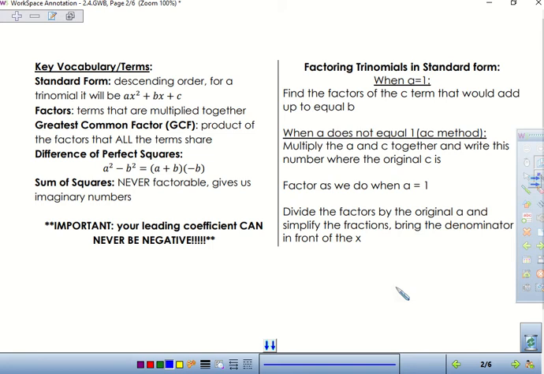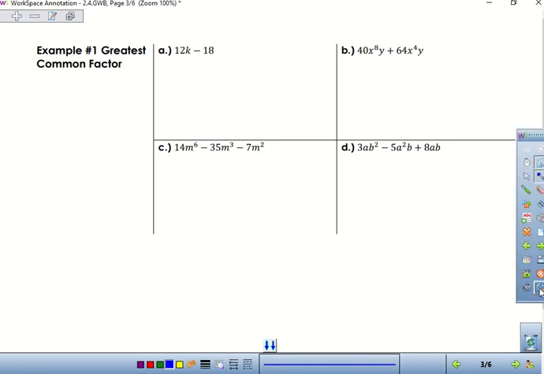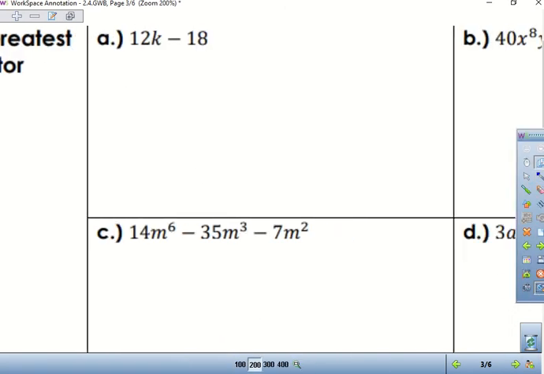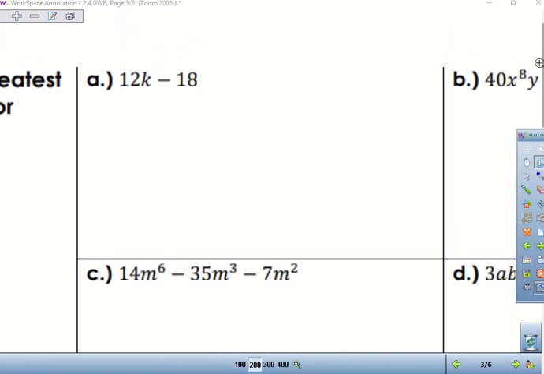The next thing you need to know is if you are factoring, in any class that you're factoring, this is for the rest of your mathematical life, okay? You need to take the GCF out before you use any other method of factoring. That should always be step one, if possible, okay? So that's the important thing to get from this page, and we're now going to address all the different methods of factoring.